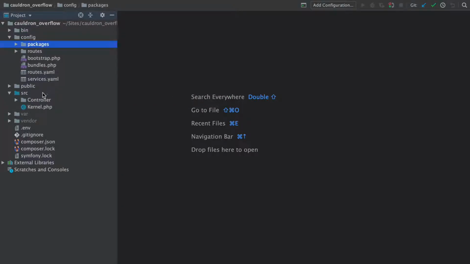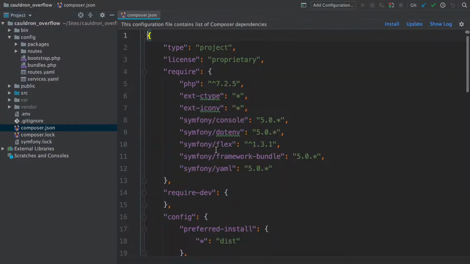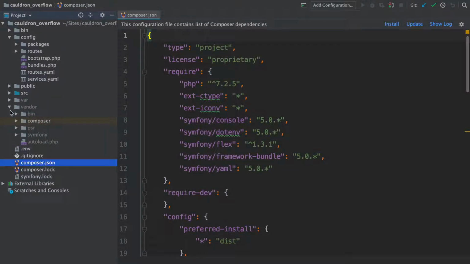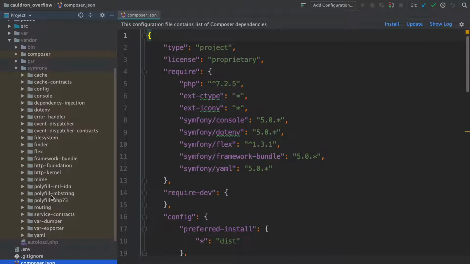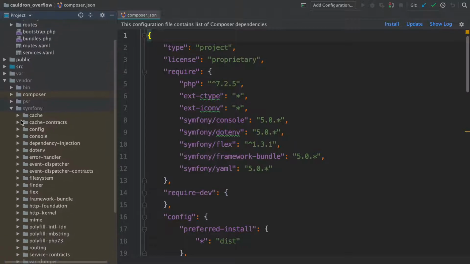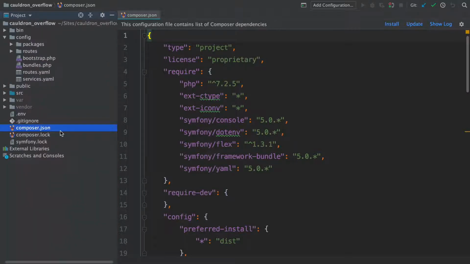Our project started with a composer.json file, which lists all the third-party libraries that our app requires. Behind the scenes, that symfony new command used Composer to install these, which is a fancy way of saying that Composer downloaded a bunch of libraries into the vendor directory, including Symfony itself. We'll talk more about the other files and directories along the way, but they're not important yet.